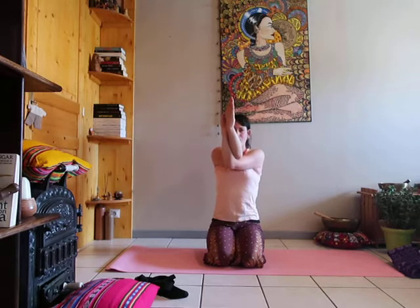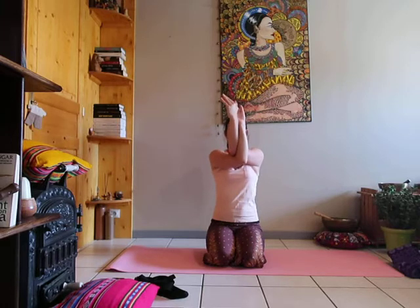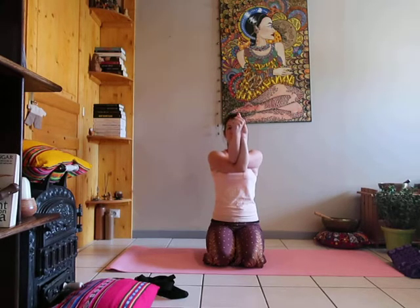My hands go forward, and I stay here. Core muscle engaged always. For 3, 2, and 1. Slowly release. Stretch your arms and change. Bend your elbows. Turn your hands together. If you don't touch both hands, that's not a problem. If you have to stay back to back of the hands, it's fine. Okay, we just want this deep stretch. And from here, relax your shoulders down, but bring your elbows up and hands forward. Okay, and we stay here for 3 deep breaths.